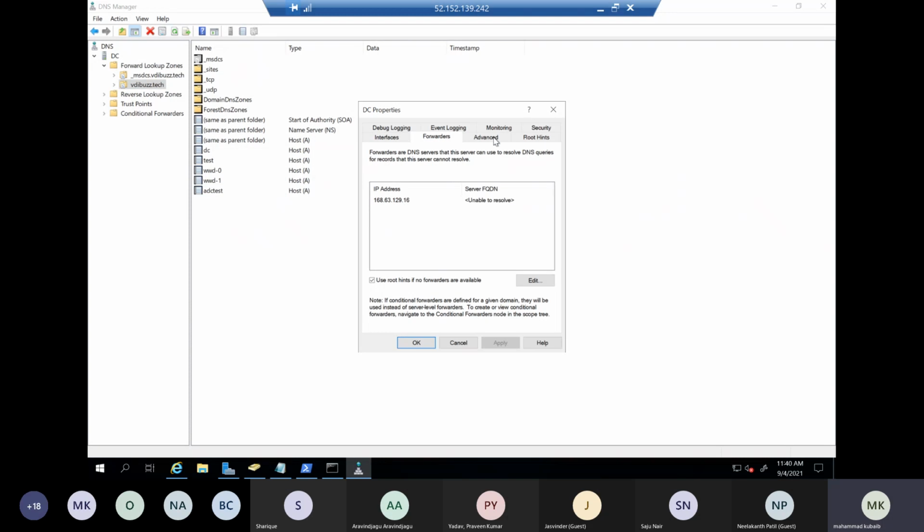See, this is Azure DNS. By default, when you deploy a DNS server in Azure, it will take this IP as the default forwarder. You don't need to manually configure it. The role will automatically add this IP address. Don't use any service provider DNS etc. in Azure. It will create a problem.